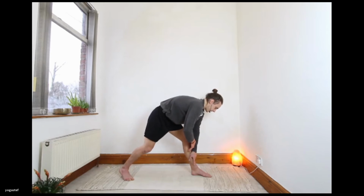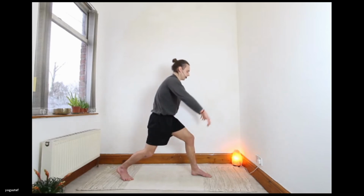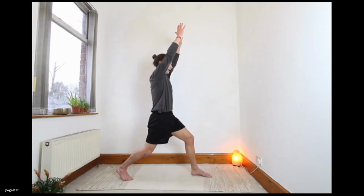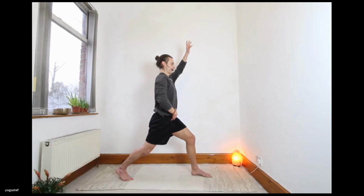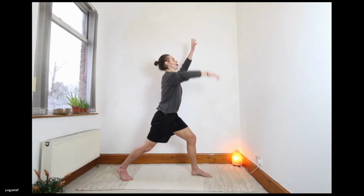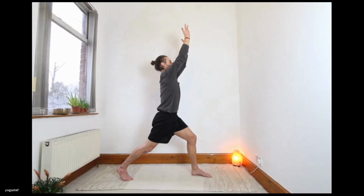Let's lift up the right heel and then press down into that back foot, high lunge. In the high lunge here, we're going to extend the front of the body. So again, try to expand the tummy and the front of the pelvis. Try to send the throat forwards, chin up, elbows forwards, fingers forwards and up. Palms in towards each other is quite nice here. You can turn the palms back behind you as well.